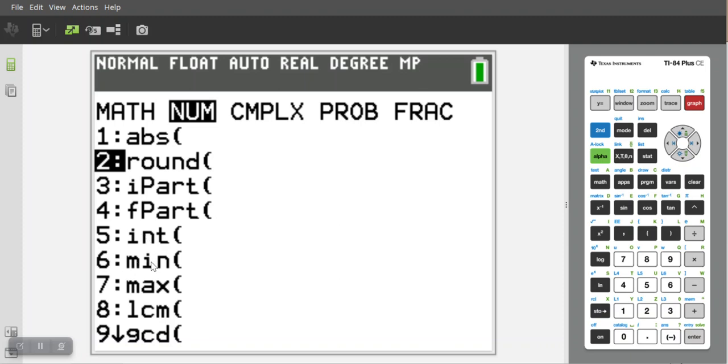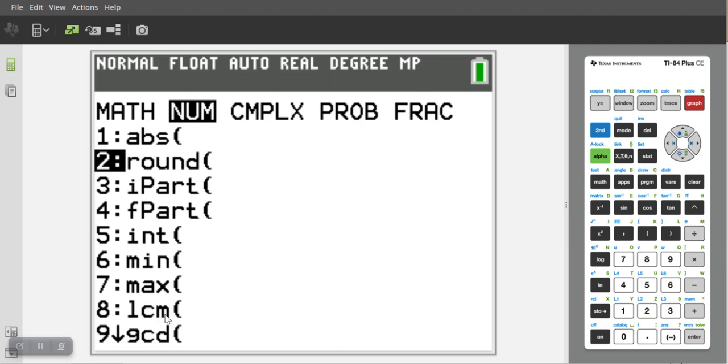6, the minimum function, allows you to enter in a list of values, and it will return the minimum value in that list. Now, this doesn't seem like a big deal, like you should be able to look at numbers and tell which one is smaller, but you're not limited to just entering numbers. You can enter something like, tell me the minimum of y1 at 3 and y1 at 5, and whichever one is the smallest one, it will return that. Max behaves the same way, only this time it will find the maximum.